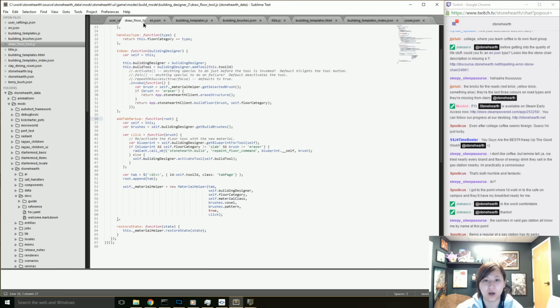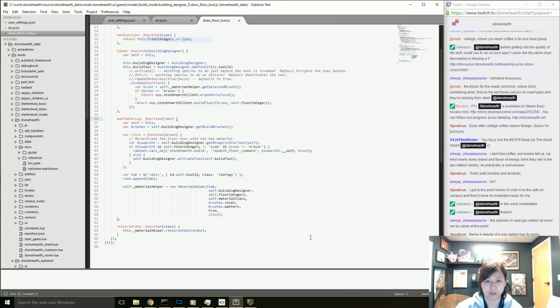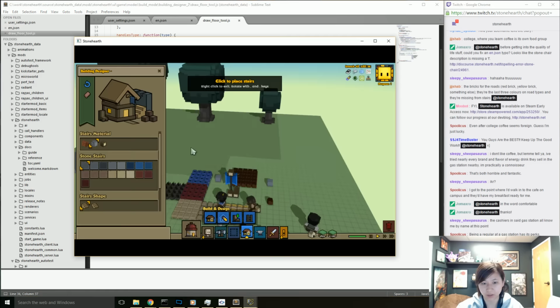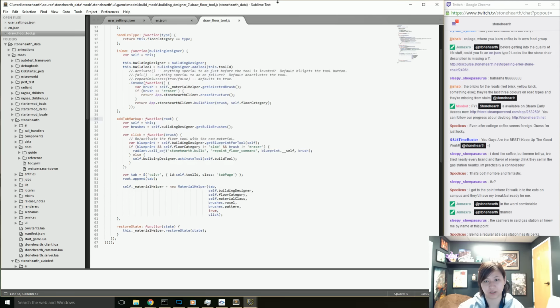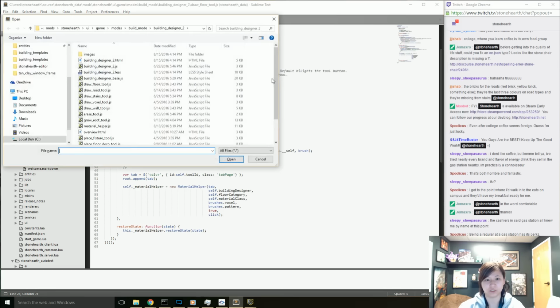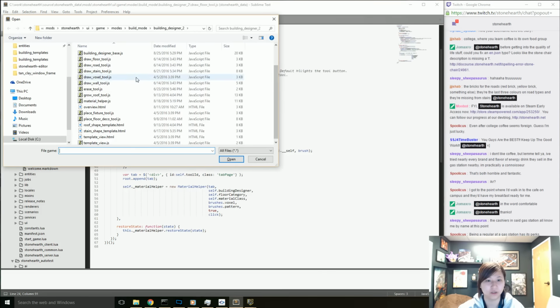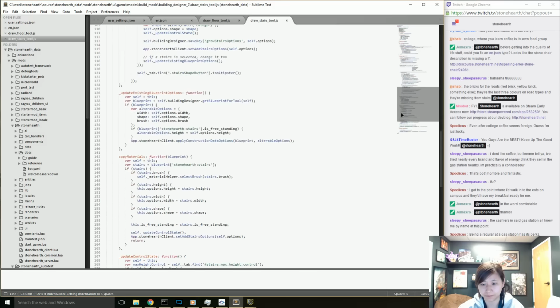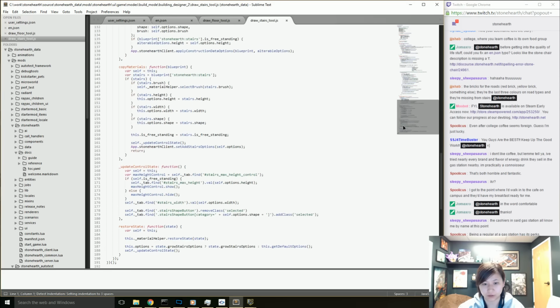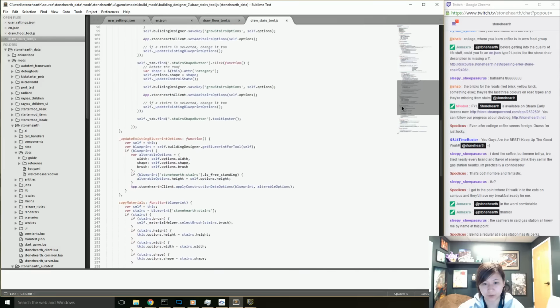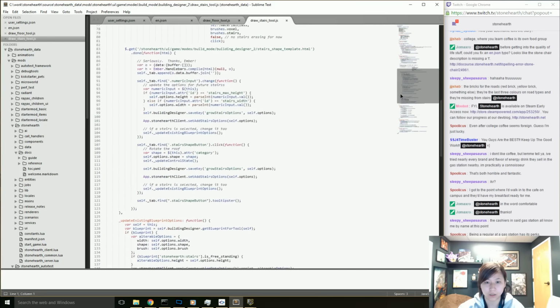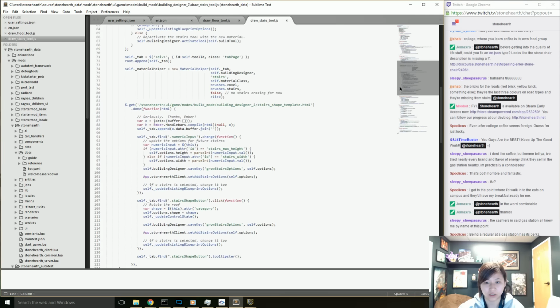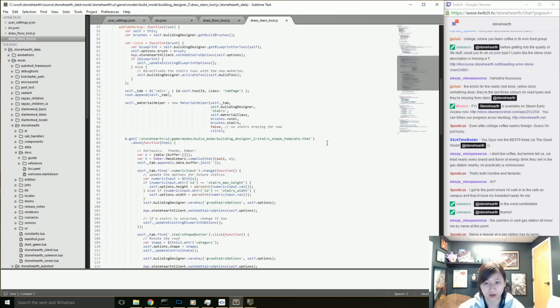So the way our game works in determining which these tools are is actually we have different tools in the building designer JavaScript file. So here's the draw stairs tool, and so where do we populate the brushes.voxel, brushes.stairs.